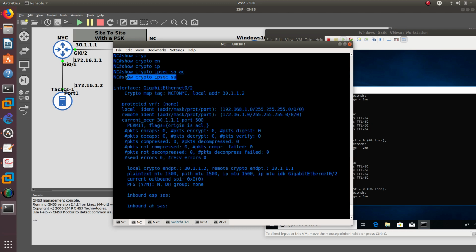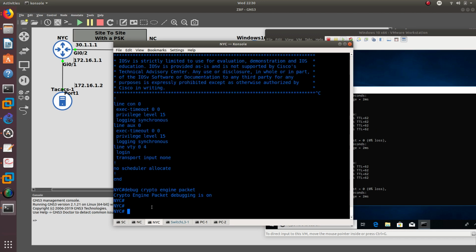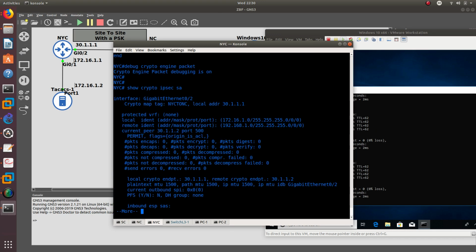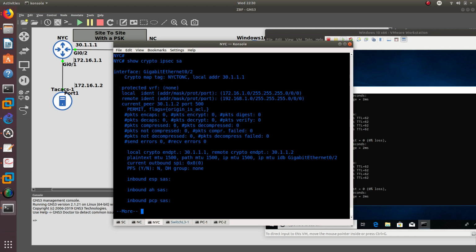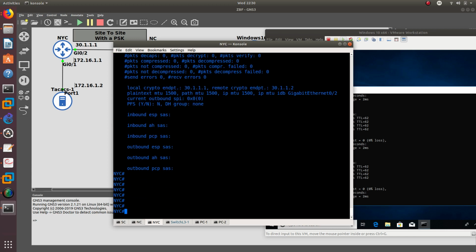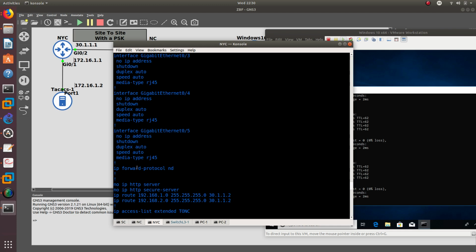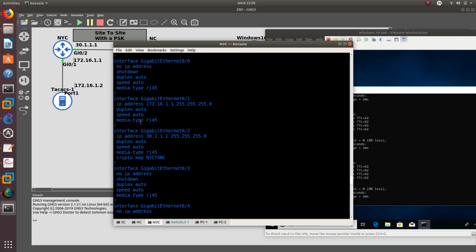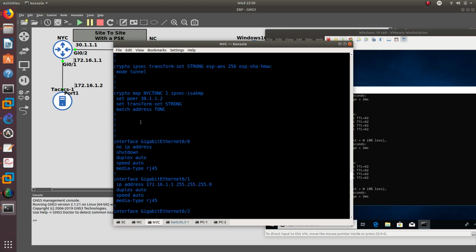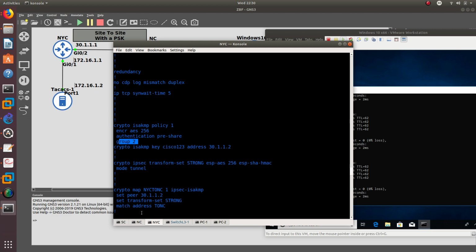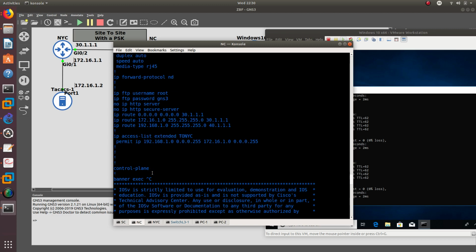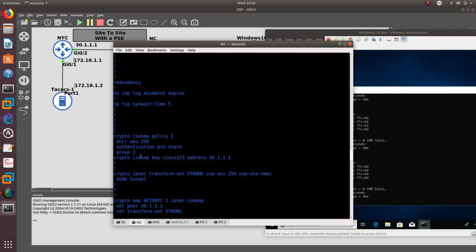Let's go ahead and do the same on the New York City router. See what's going on, see if we can find anything. It says Diffie Hellman group none. Let's take a look at it. Group number is 2 and group number is 2.